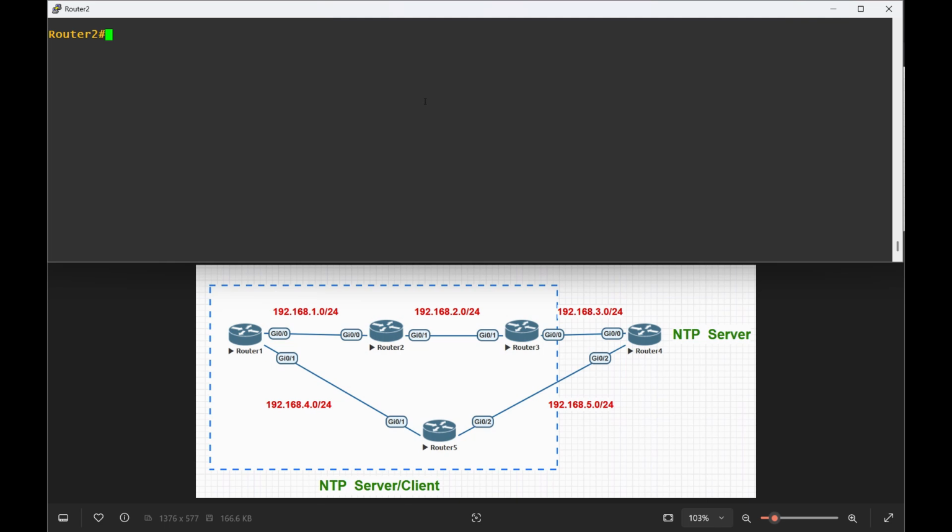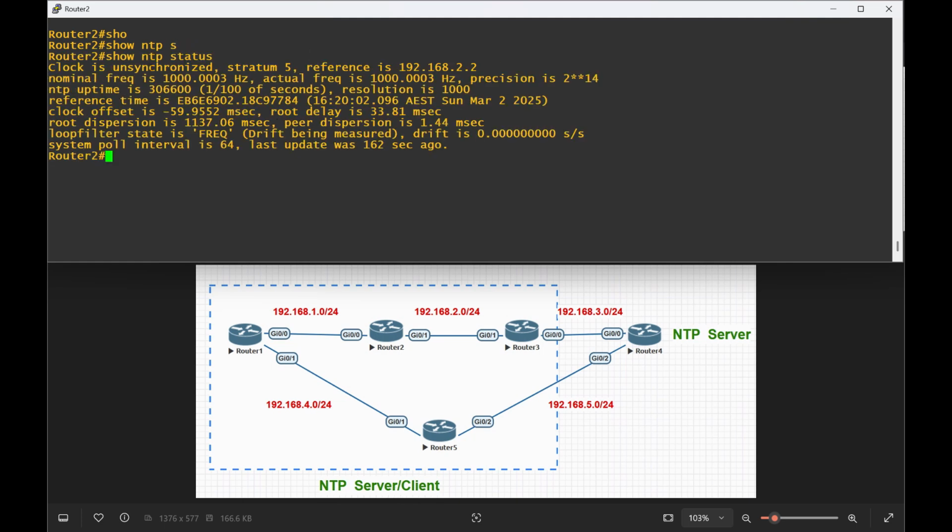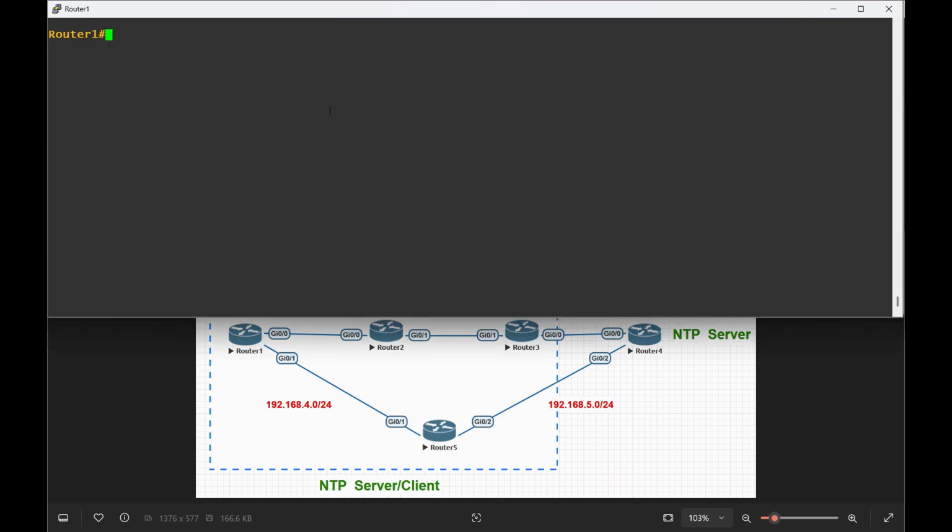Now, if we go one step further in the hierarchy, I mean going to router 2 as the next hop, and run show NTP status, you can see that it is still unsynchronized. It takes some time, but we're talking about a stratum, and now the stratum is 5. You saw that it was 3 here, 4 here, and now 5 here. And after about half an hour, I reckon this is happening because I'm using an emulated environment. It shouldn't take that long in real world scenarios.